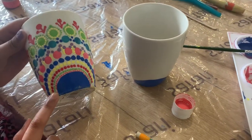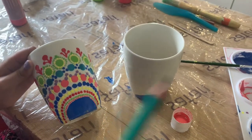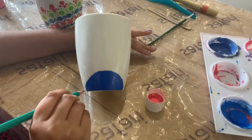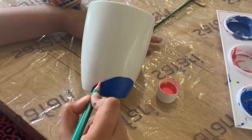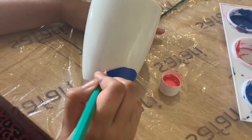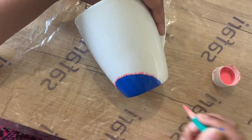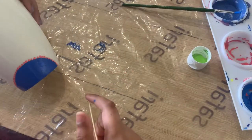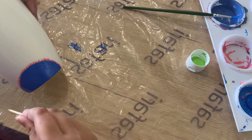It has very small dots, so I'm going to use this pencil. I am using the tip of the pencil to keep the paint dots closer to the semicircle. Now I'm going to use the tip and do the third layer.